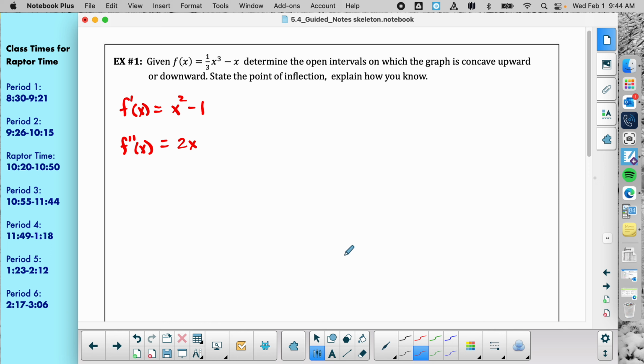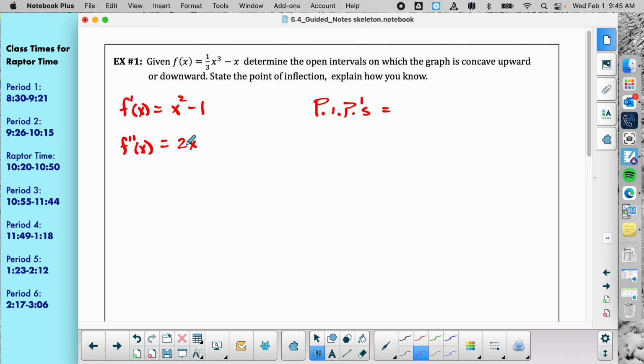Okay, Ava, how do we find possible inflection points even though you have no idea what they are yet? When the second derivative is equal to 0. Excellent job. Now, possible inflection points, we affectionately are going to refer to them as PIPs, partially just because it's kind of a fun acronym to say. Possible inflection point. So instead of critical numbers, we're just going to refer to the ones in the second derivative as pips.